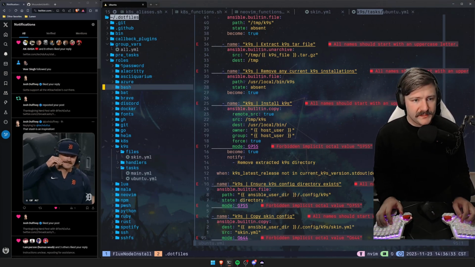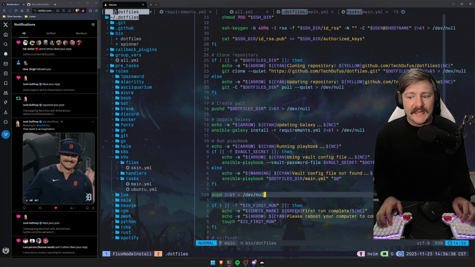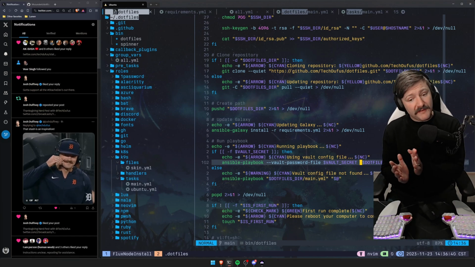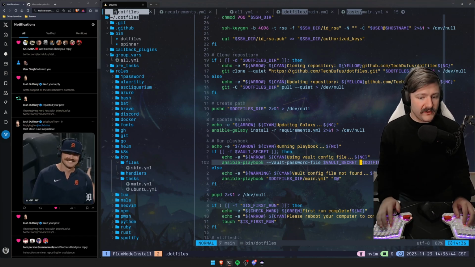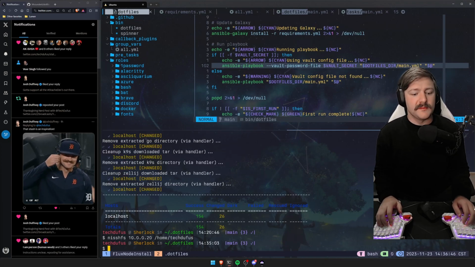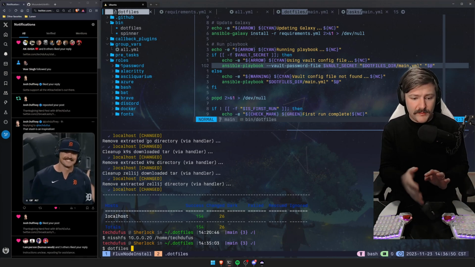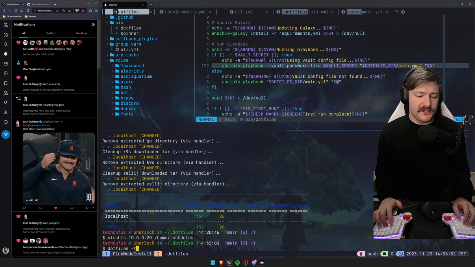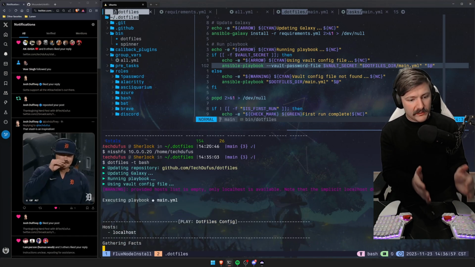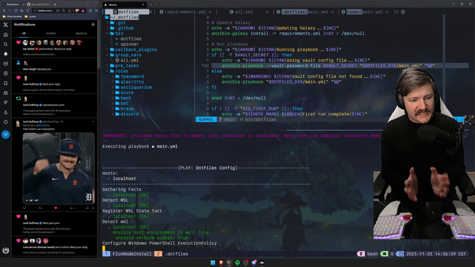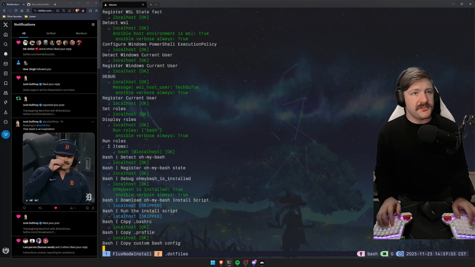It's a bash script. So where's the bash script? Any argument that I pass to the dotfiles command, I pass it directly to my Ansible playbook command. So any Ansible arguments, so if I ran ansible-playbook, blah, blah, blah, I want to run the bash tag. I can just do it right here. Then it passes that tag to the playbook command, and then it only runs bash.